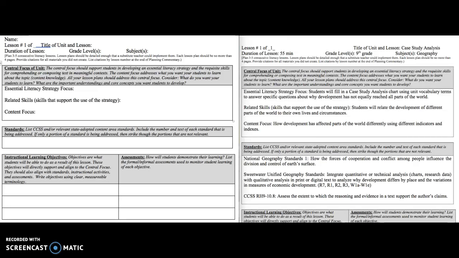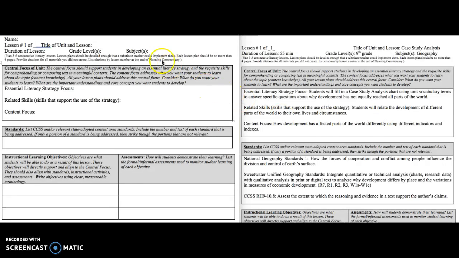Hello everyone, I'm going to be exploring the 3 semester block lesson plan template as well as an example of the lesson plan on this side over here. So here's the blank lesson plan template, and on the left and on the right is an example of a social science lesson that was provided for us.